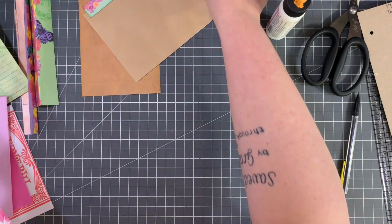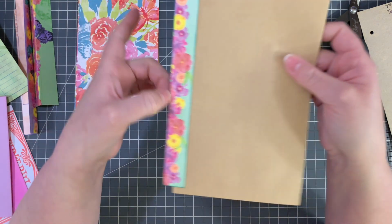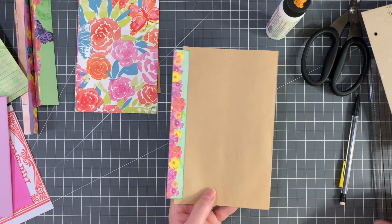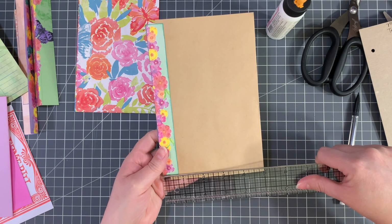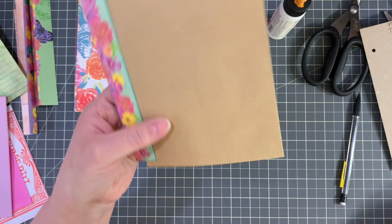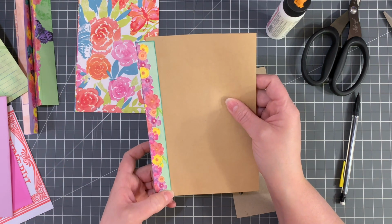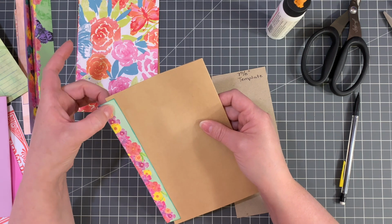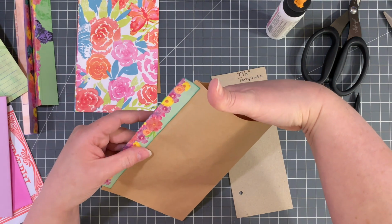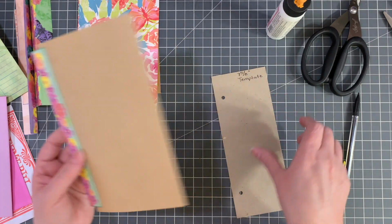All right, now I finished this one already and it actually worked. So I'll show this one to you and then I'll show you how I did it. Basically, this was a belly band that came in the kit, and I just folded it in half, and I left about 3/8. Again, it's not critical. I left about a 3/8 inch space so that when we punch our holes, we won't compromise so much of the bag. It will cut into the bag a little bit, but you'll still have most of that usable space. Does that make sense? So it's just about 3/8 of an inch. And again, you can do more or less depending on your preference.